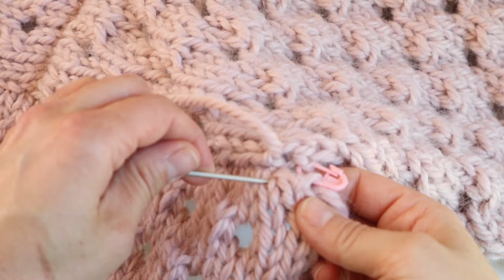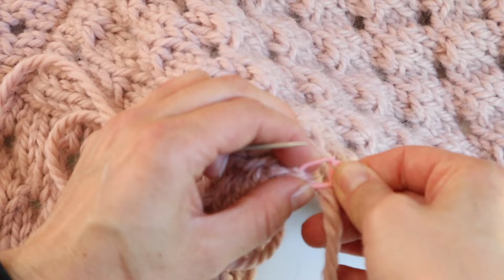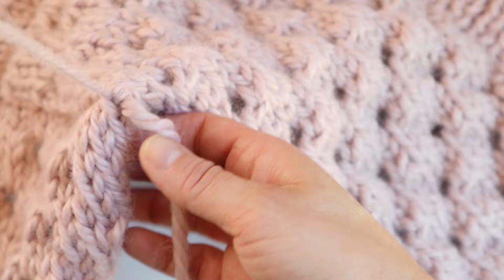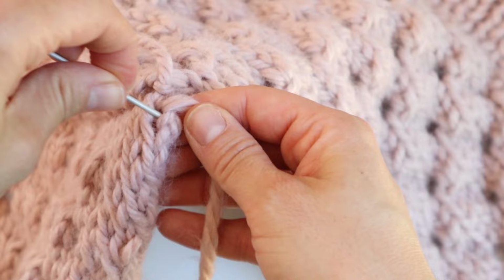All right, I'm nearing the end here. I've got a few more stitches left to seam up here. I'm gonna just go ahead and remove this. And then I'm going to go through the last few stitches, and then I am going to take the tapestry needle off. And now I have my sleeve seamed to the rest of the body.